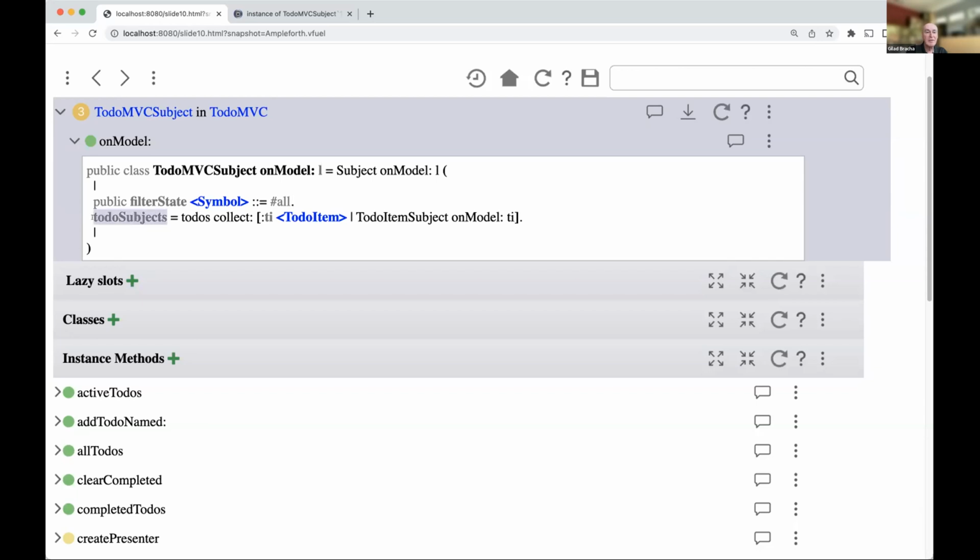Now, toDoSubjects doesn't have a modifier in front of it, so the default is protected. By default, you don't want to publicize things. So it's only going to be accessible within the object. And the other thing that's different is the equal sign. This is definitional equality, like in mathematics. This is not a message send, this is a declaration, a part of the syntax that tells us that this particular variable is immutable. When we say equal, we don't mean like C equal, which means assign. We mean equal. And so this will never change after it's created. So it's going to be initialized to this whole expression here, but it's not supposed to change.